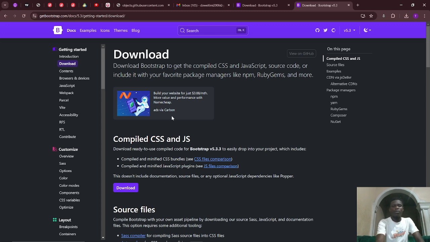Now, at first, I'm going to be very sincere with you guys. I was trying to download this by clicking this button right here. Watch this. I clicked on the button and it was not downloading. I don't know why it could not download. I think it could not download because I'm in Nigeria right now, using a Nigeria server. What I did was get a VPN and connect myself to the US or any other country out there. Then when I connected, you can see it's still loading right here. Can you see that? It's not supposed to keep on loading.